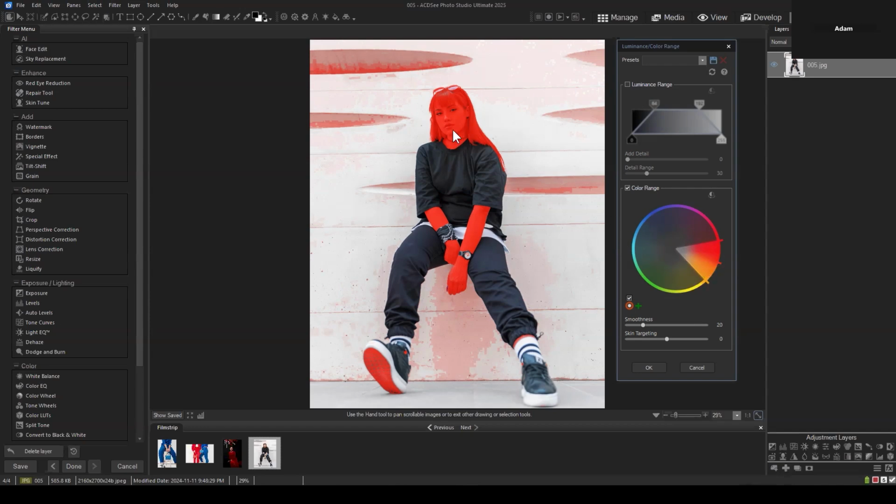Versus colors that have a much higher degree of saturation, as we can see in this woman's skin tone, face, hair, etc., and also the bottom of her shoes, which are therefore selected to a greater degree of red in this case than, say, the top portions here in the background.